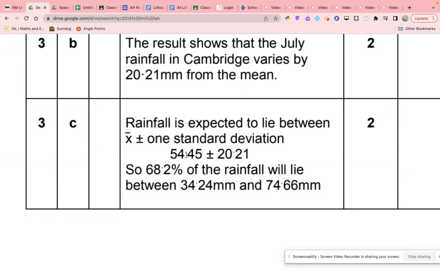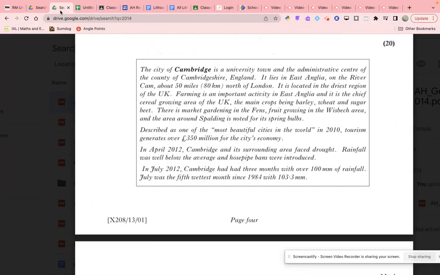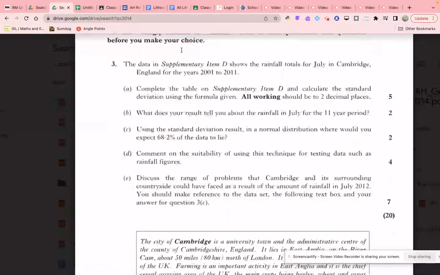So 1 year out of every 100, we would have something more extreme than that, but 99% of the time, we have within three standard deviations, and 68.2% of the time, it falls within one. And that's why you do standard deviation. It's a very useful, predictable result to try to work out what your range around the mean is. So that's me answered the first two key questions, which we just look back at here. We've got the result. We didn't have to calculate it because you don't need to do that.